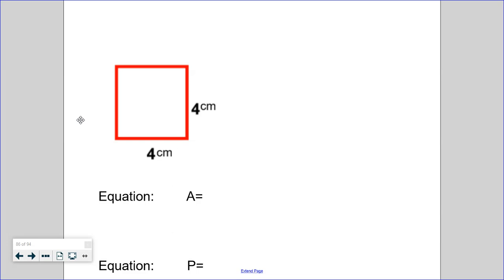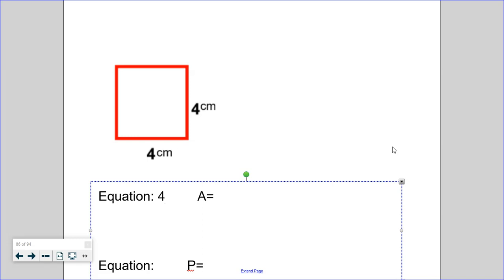So go ahead on your scratch paper, blank piece of paper, anything you can find. I want you to draw a square and I want you to label 4 centimeters long and 4 centimeters wide, just like you see here. So let's start with area, okay? A means area. How would I find the area of this rectangle? Well, I'm going to multiply the length times the width. So 4 times 4, I'm going to say A because that's the area. Or, I'm going to make it even more clear. 4 times 4 is going to give me the area.